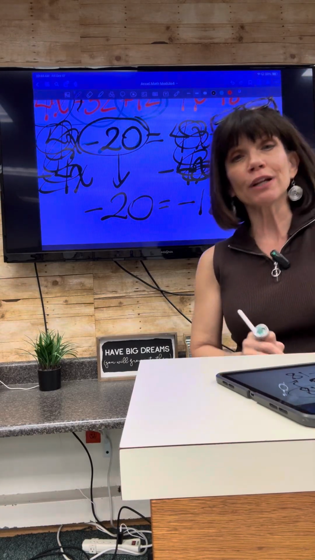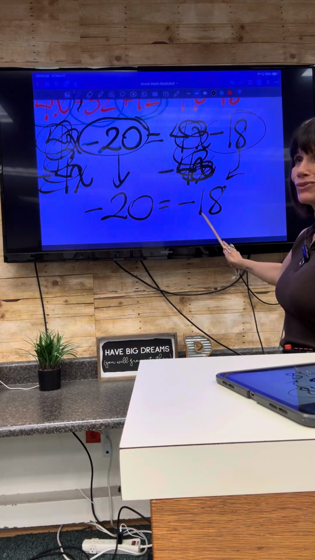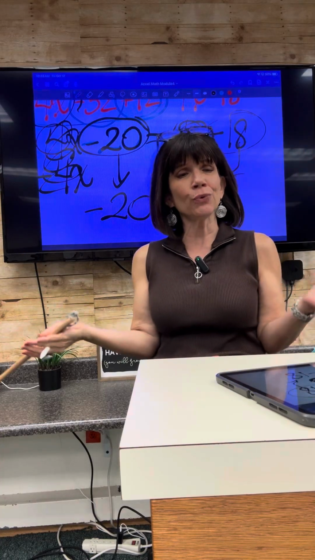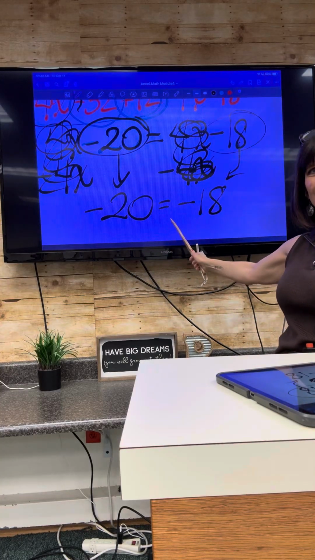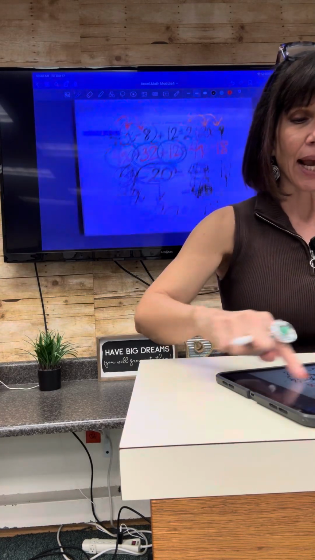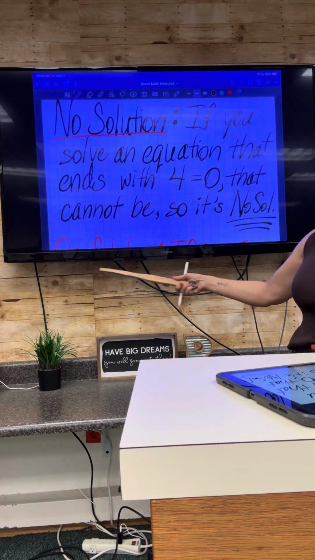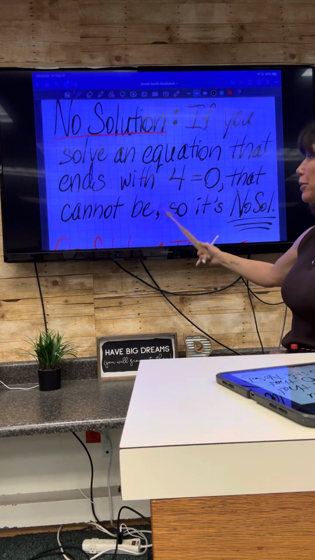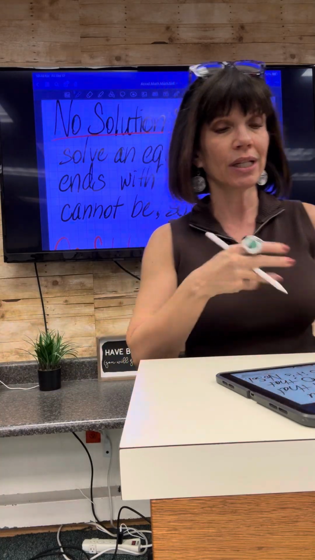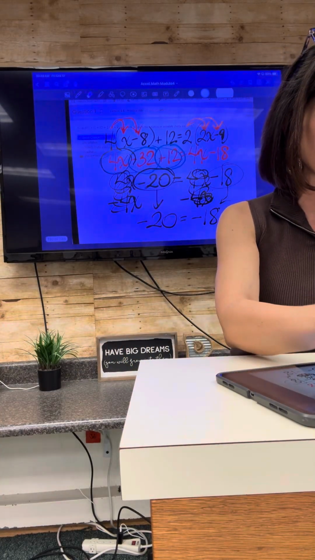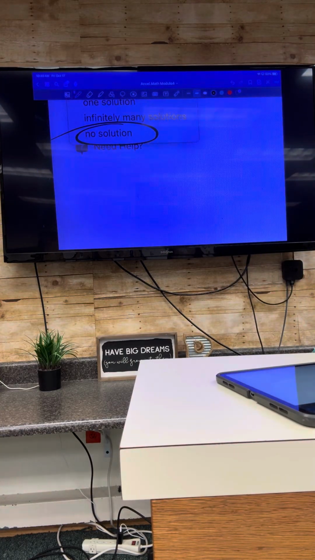Now, please refer back to your notes. If you have two different amounts that claim to be equal to each other, does this make sense or is it nonsense? Nonsense. And remember, we talked about if you solve an equation that ends with a number equaling a different number, that cannot be. So it's what, class? No solution. Please write yourself a note that when you begin your homework, item number 1 will be a what? No solution type of problem.